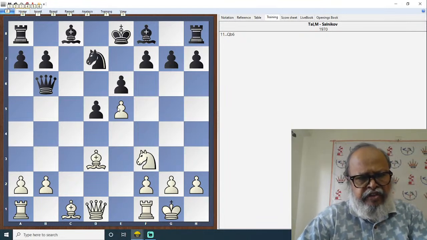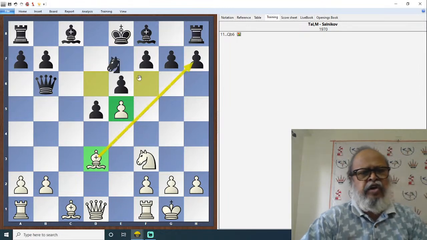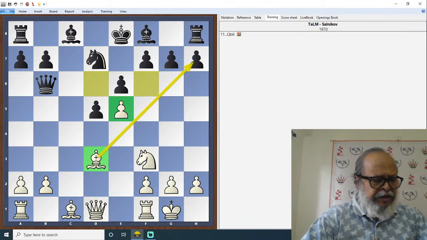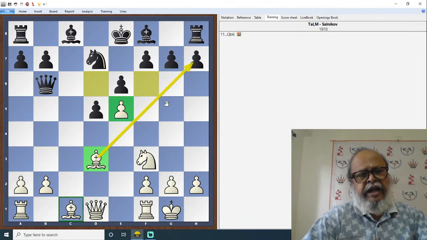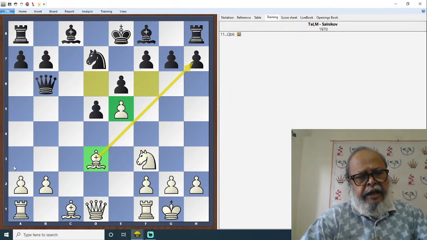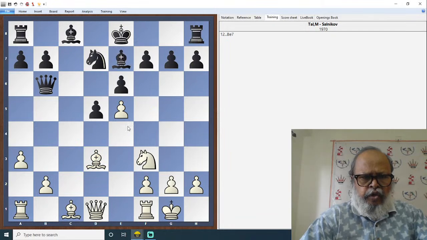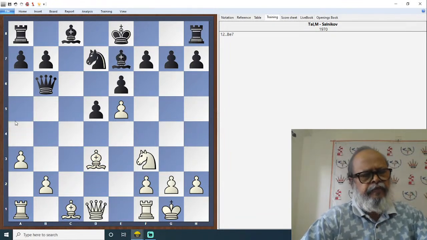The pawn is cramping black. Number one, the bishop is powerful here. Why? Because the defensive resource of black is not there. Black's defensive resource is not there because knight f6 is not coming. So what should we do now? The move a3. Why a3? Now after the bishop comes, you wait. Maybe you wait. Maybe queen f4.